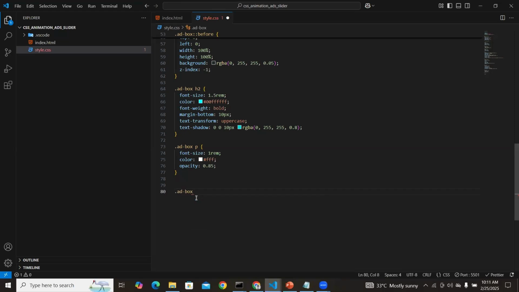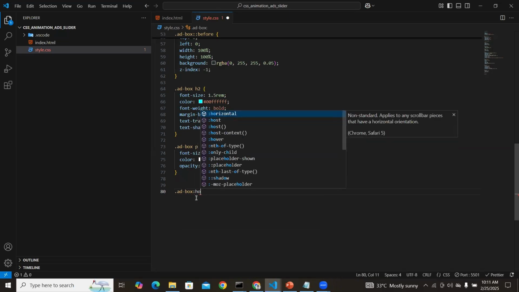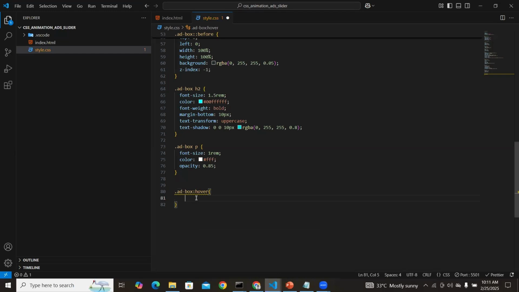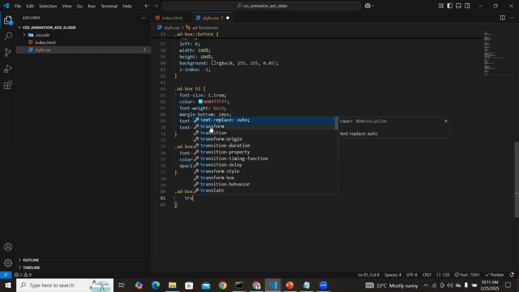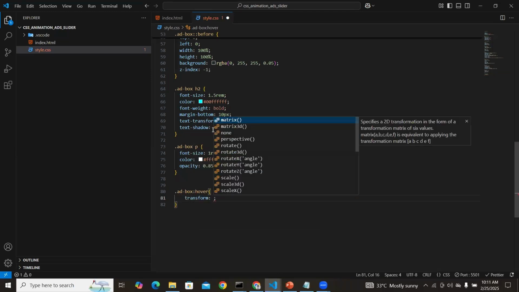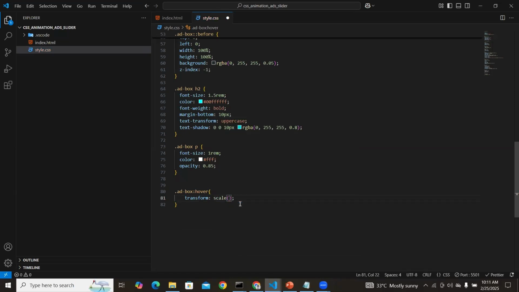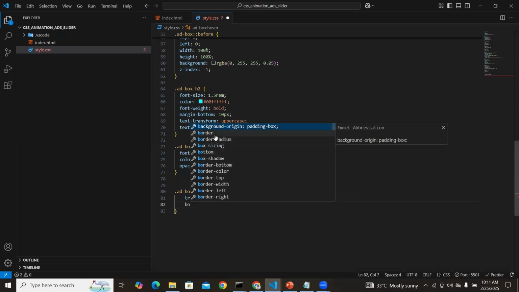So add box hover. So we are trying to register the hover event, and we are saying transform, and I'm just going to say scale. So I've used this already when I was demonstrating an example, 1.08. Then I'm just going to have box shadow added when you hover.